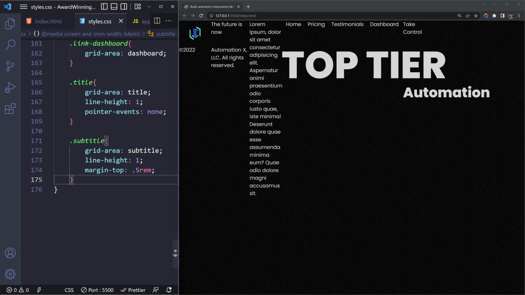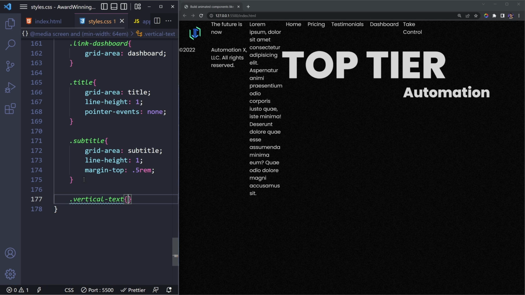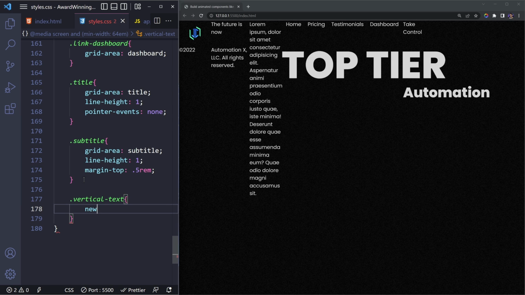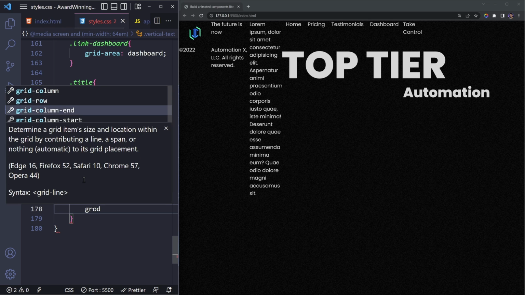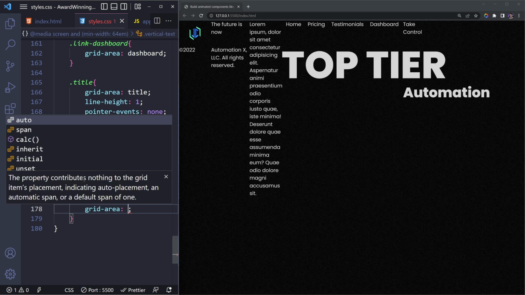Then for the vertical text, here what we're going to do is say grid area, newsletter.